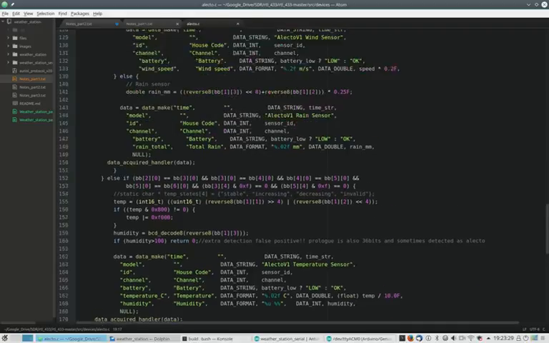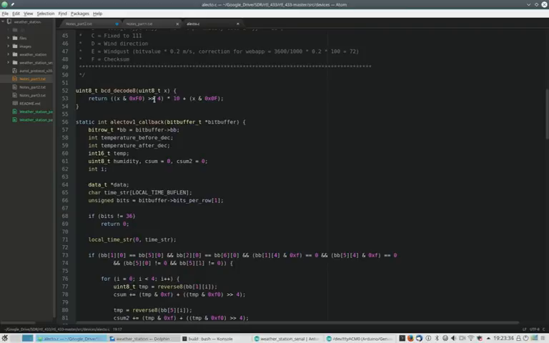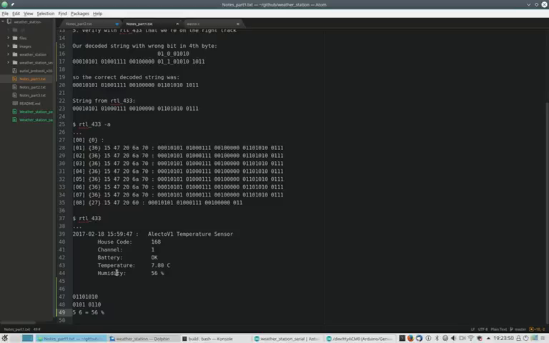And BCD decode is another function which is located here, which tells us to take the upper part of the byte, multiply it by 10 and add to it the lower part. So this means 5 times 10 plus 6, and of course that's 56%, which is correct.